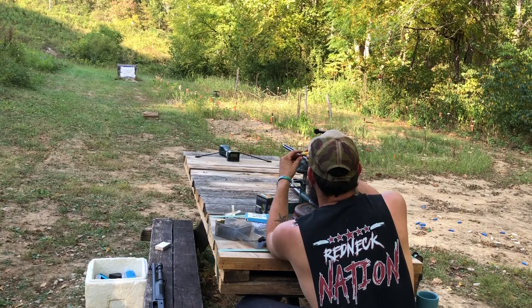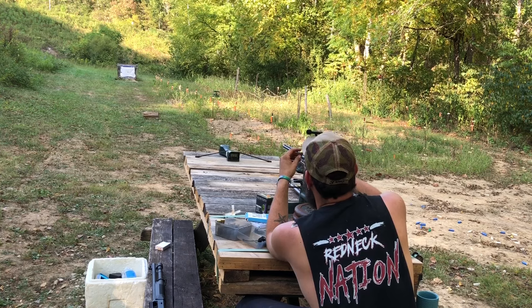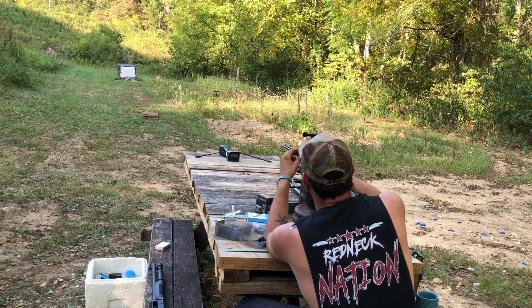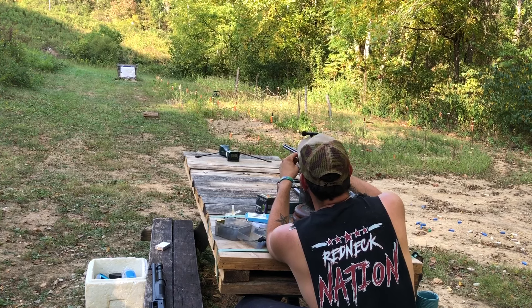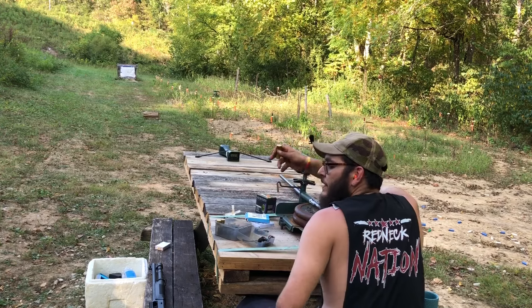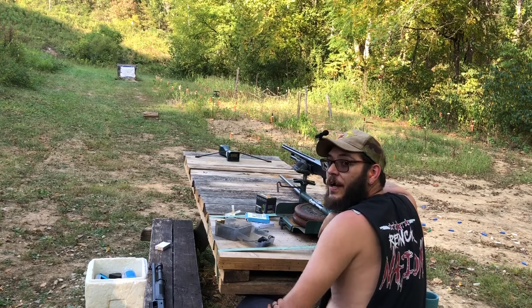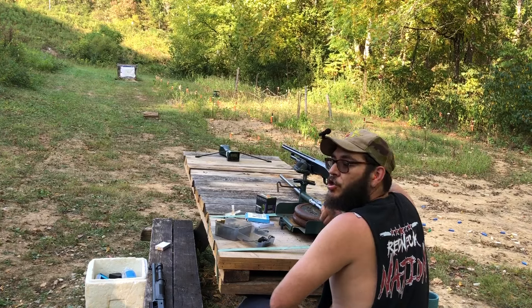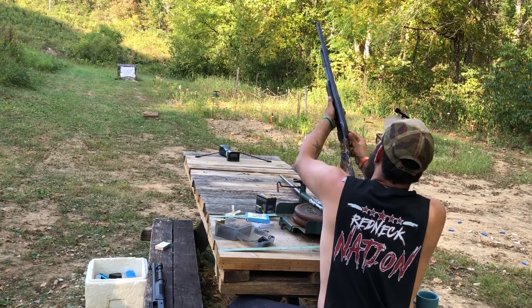This one is near and dear to my heart. It is 20 grains of HS6, the TPS 4-petal full cut wad, an eighth inch 28-gauge felt wad, 21 pellets of number 4 buck, and mixed number 47 buffer. I know this load — replace the 4 buck with number 4s or number 6 shot — is a turkey-killing machine at ounce and an eighth. I've loaded a bunch of them for a buddy a couple years back.